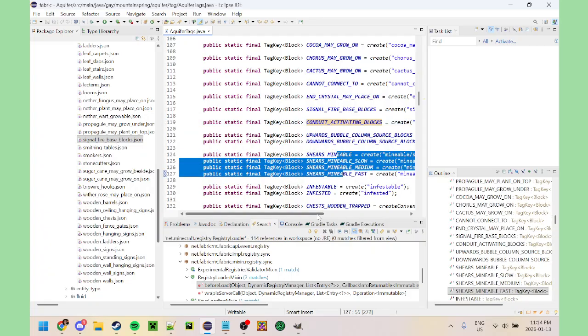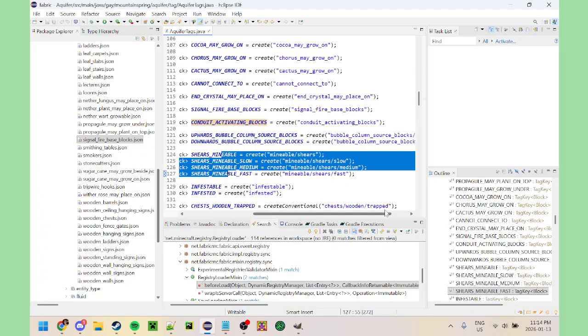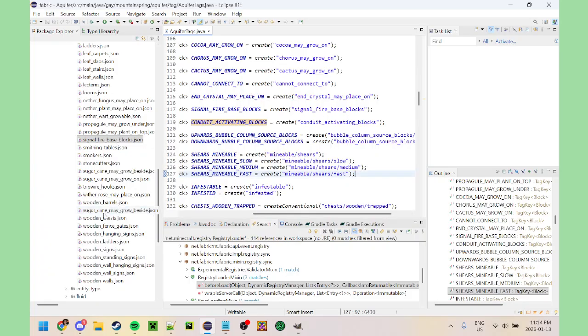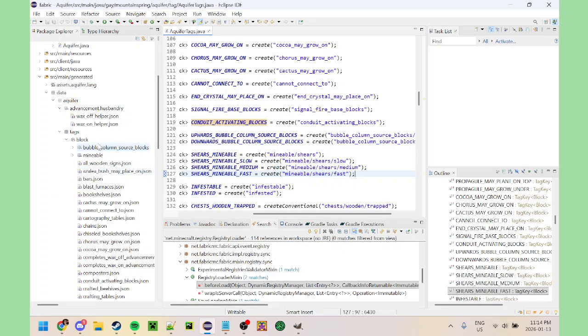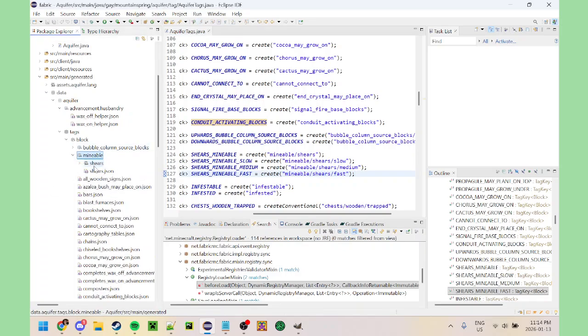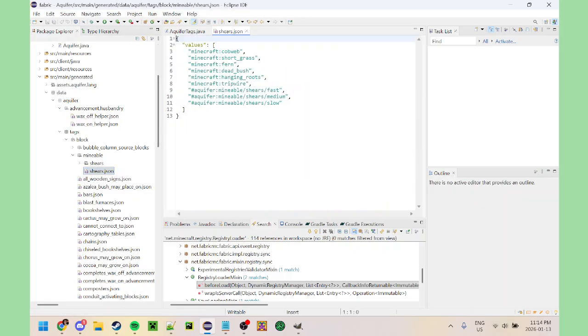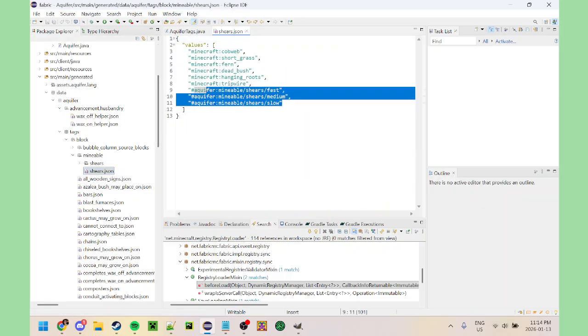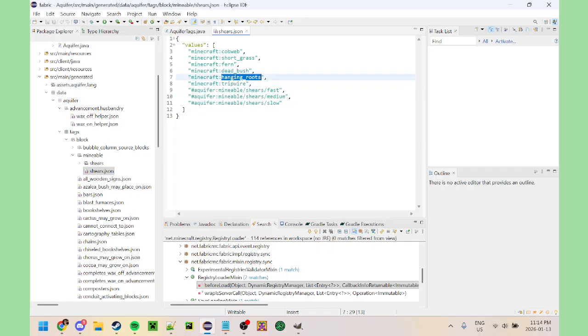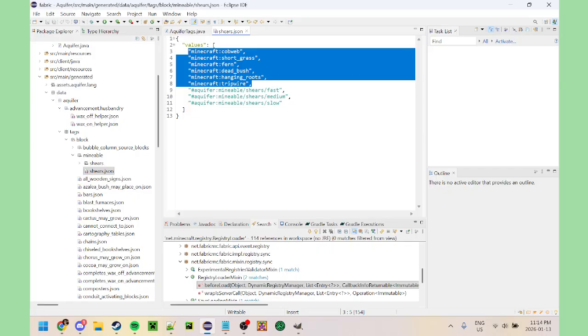So these are meant to just extend the various different Shears things. This is so, actually I can show it in here. This one obviously includes these three tags, as well as Tripwire, Hanging Roots, Dead Bush, Fern, Shortgrass, Cobweb. Those are all different blocks that Shears apparently can mine that aren't any of these.